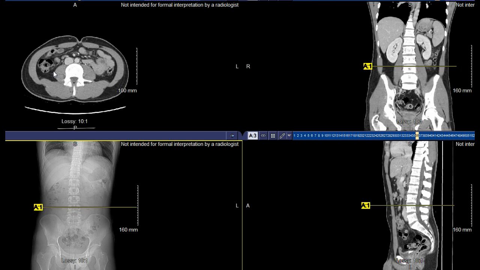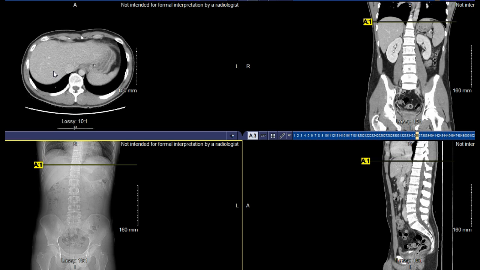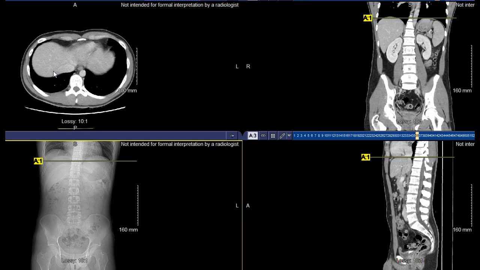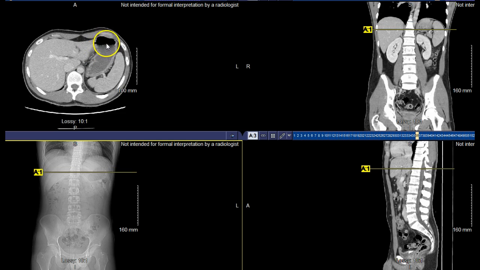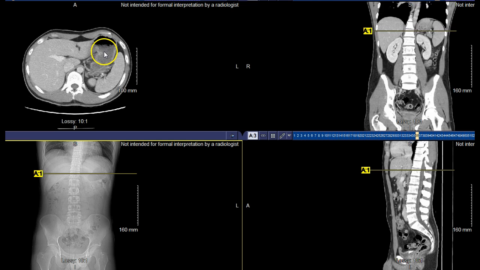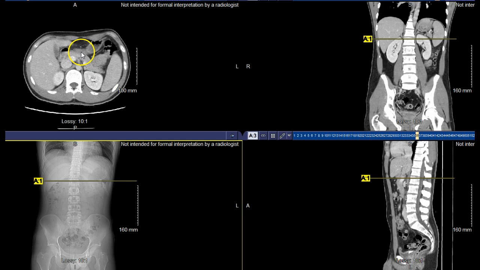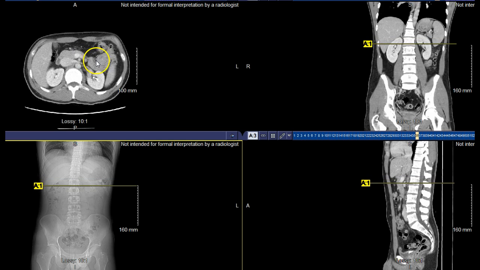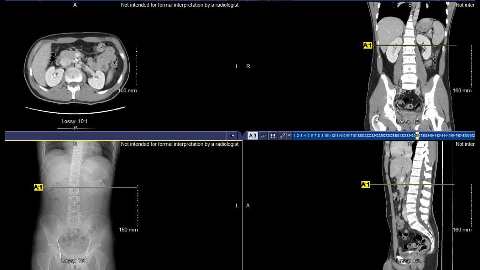So other structures to kind of talk about, the only other structure that I haven't truly mentioned is the bowels. So you can start to see as we kind of go down, we'll see the structure of the stomach here, and you can see the air-filled stomach. So air is just rising to the most anterior portion since the patient is recumbent in a supine position. You can be able to see that air there respectively. You can see the structure of the stomach. We can kind of transition and follow it over, and you can really start to break down the structures of the pancreas through this region as well.